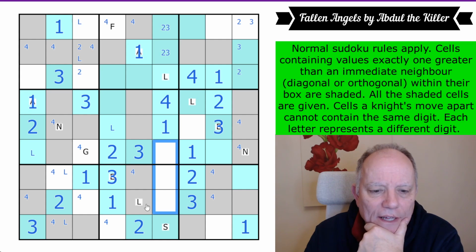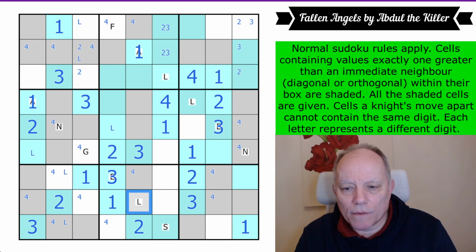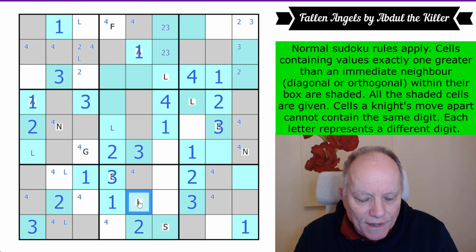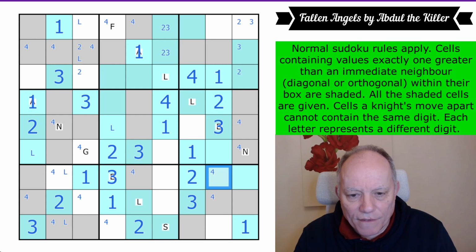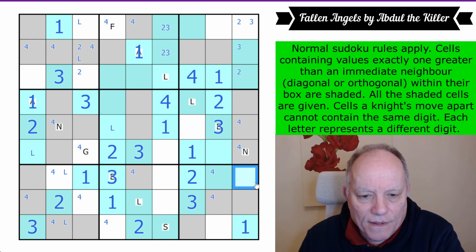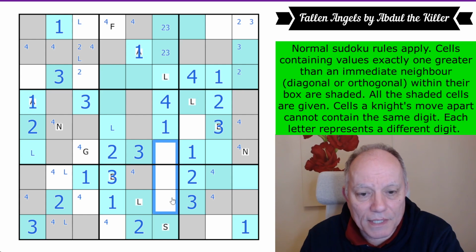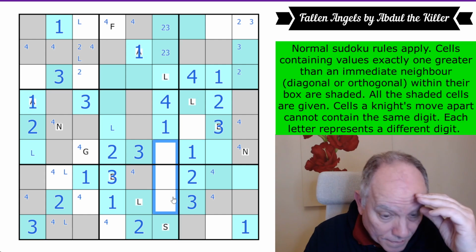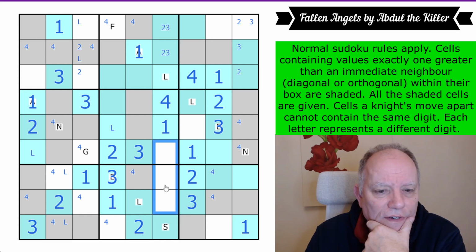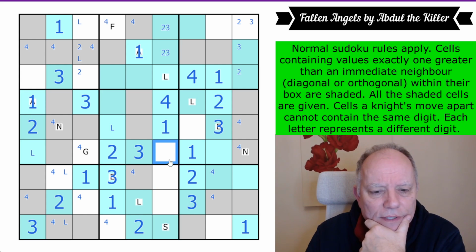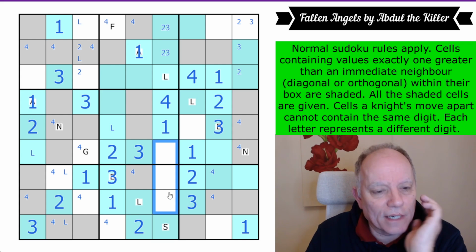They all see that cell, which I'd seen that L isn't a 5 earlier. They all see this cell, so that's not a 5. Do they all see something else? I can't tell. One of these is a 5. In fact, oh no, I was going to say they're 5, 6, 7, 8. I haven't done anything with 9s yet.